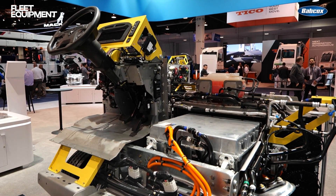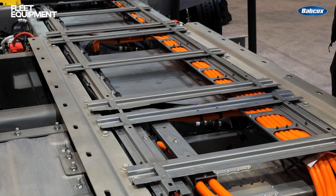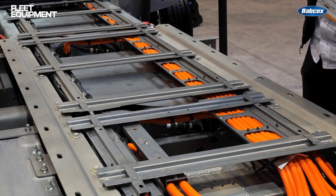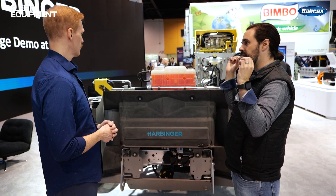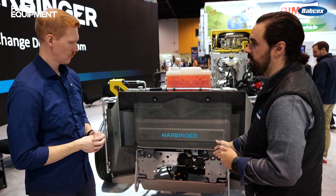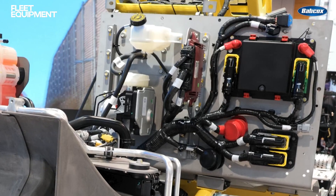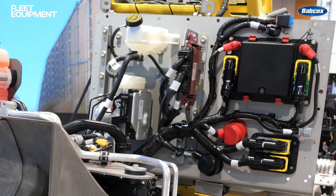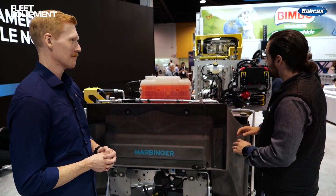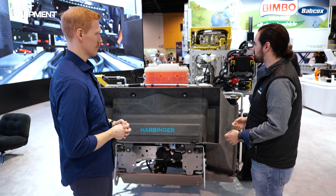The way cables and hoses are routed is very methodical — everything is tooled and formed. The high-voltage cables and communications cables are all pulled up into the underside into a tray, so no cables go in the frame rails. That leaves the frame rails empty so you can inspect your brake lines without any obstructions. The steering is electronically boosted, eliminating hydraulic fluid. Brakes are electronically boosted as well, so there's no vacuum boost system — no more hunting for vacuum leaks. The best part to maintain is no part at all. You want to come to work to do your job, not solve a mystery.